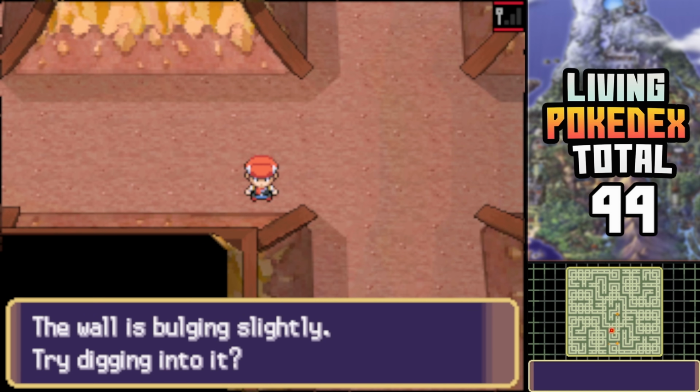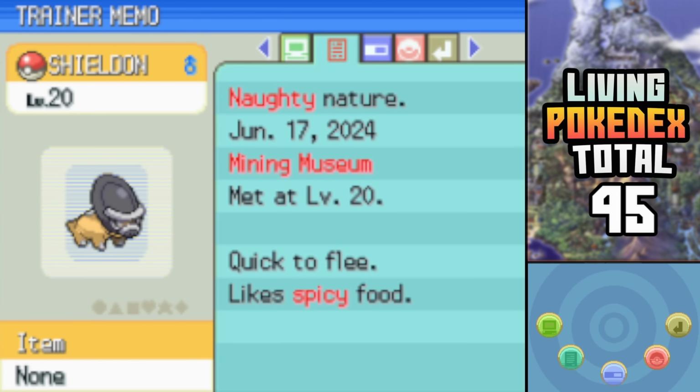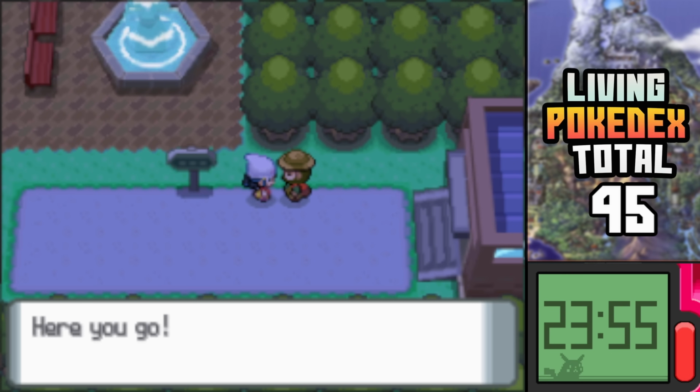While Lucas is about to explore, meet up with friends, and search for treasure in Sinnoh's Underground, let's check in with Dawn, who managed to resurrect 2 Shieldons in the Oreburgh City Museum. While visiting Hearthome City, she received a mystery egg from a hiker.